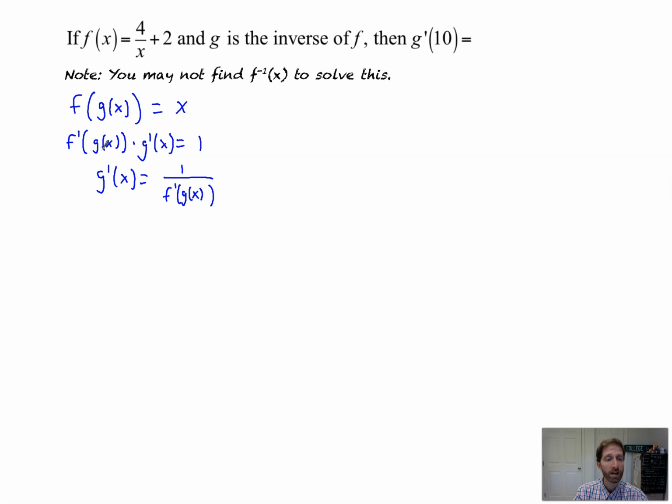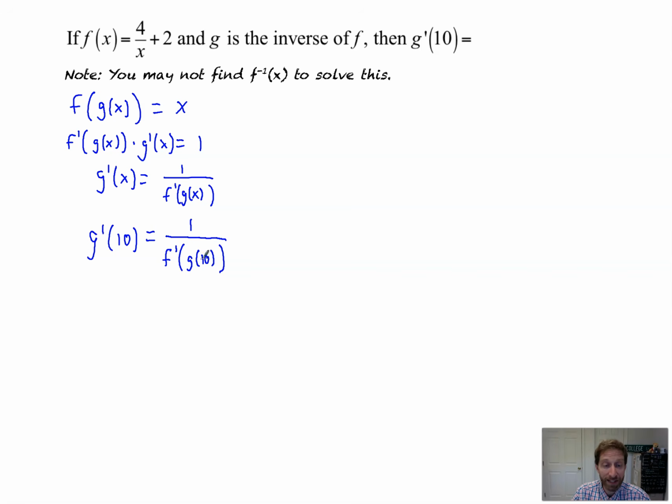Solve for what you want. So we're going to use that function there. You want g prime of 10, so plug in 10. There's nothing to memorize here. Just find what is being asked. Plug in 10 and see what is left. The problem will guide you as to what you need to do. So we get f prime of g of 10. Nice. So don't memorize what comes up next, as I said.